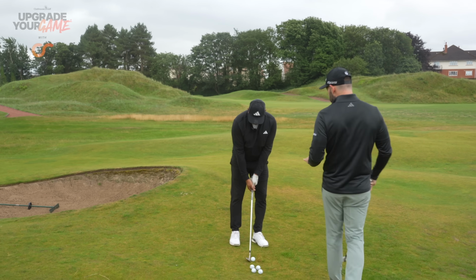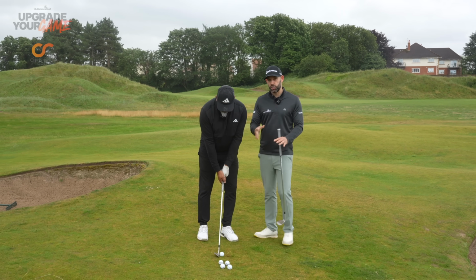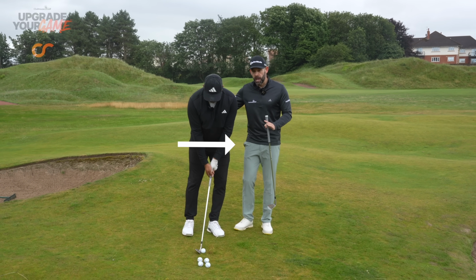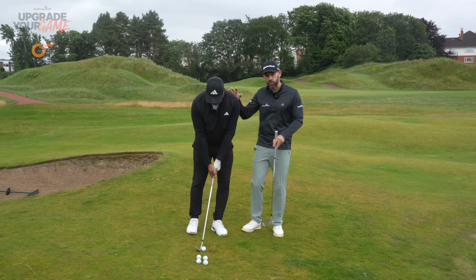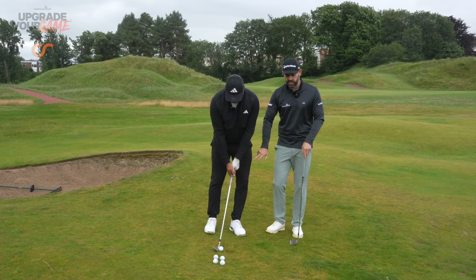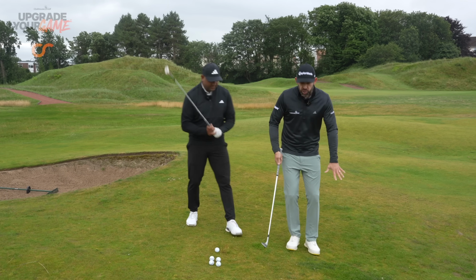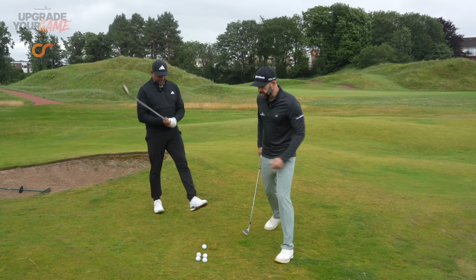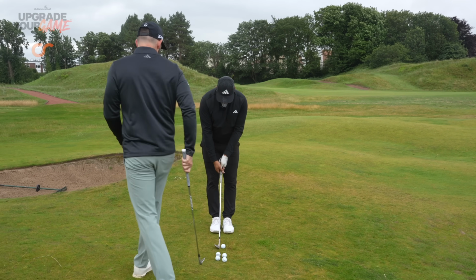So there's a couple of things I'd like you to have in place to hit these shots well. I'd like the weight at impact to be nicely forward. I'd like the golfer to be in front of the golf ball. And I would like a quiet lower body. So when I say quiet lower body, you can relax, Lloyd. You know, just not moving kind of all over the place. So here's the drill we're going to get Lloyd to do. If you can take a setup, Lloyd, with the ball right in between your feet and feet touching.